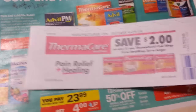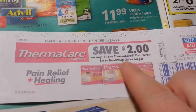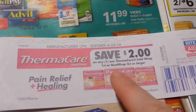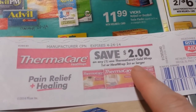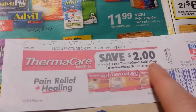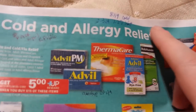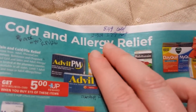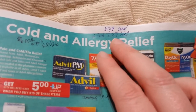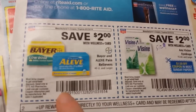I've got a Catalina coupon for $2 off one Thermacare cold wrap (one count) or a heat wrap (two count or larger). It's not valid on the one-count heat wraps, but the cold wraps are one count. At the store, the heat wraps (two to three count) are $7.29 and the cold wraps are $8.49. If you have that coupon and want to use it, that might be something to consider.